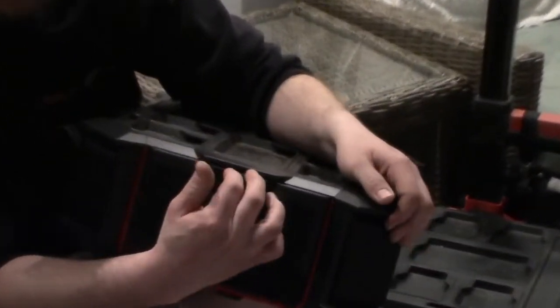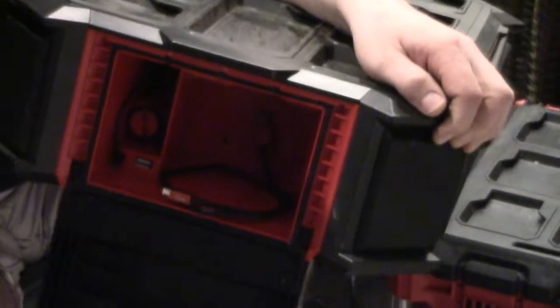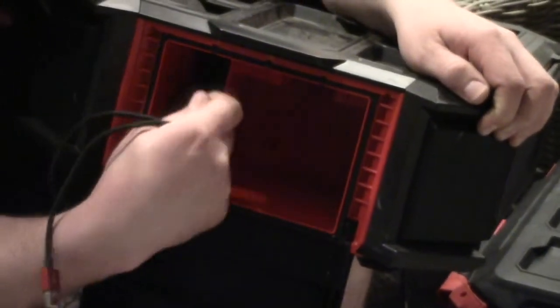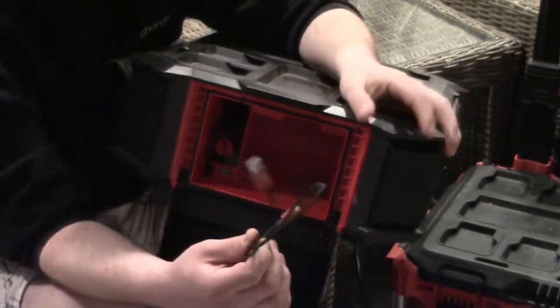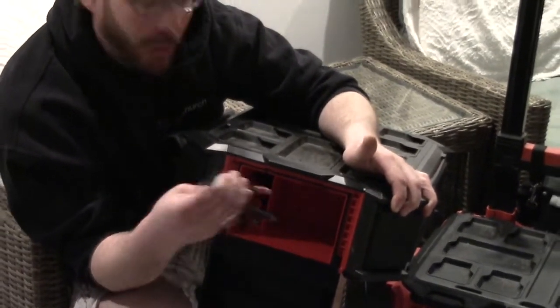Now, over here on the side, we'll get in a little closer and show you this one here. It's got a door on it. Okay, you open up this door. I got another little radio in there, my Kleinman. It's got the M18 charger in there. It does have USB and it has a line in. So the beauty of the USB is, like, I use the USB red lithium stuff from Milwaukee. I can just put that in there like my work light, my headlamp, charge that while the radio's on.